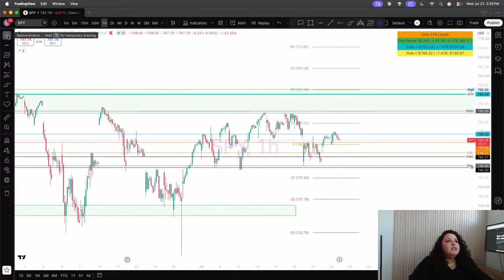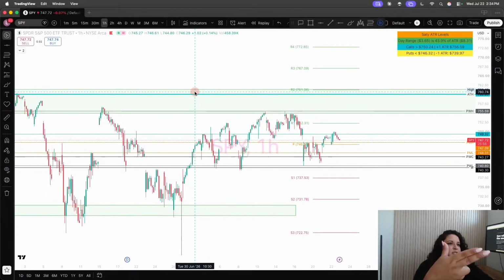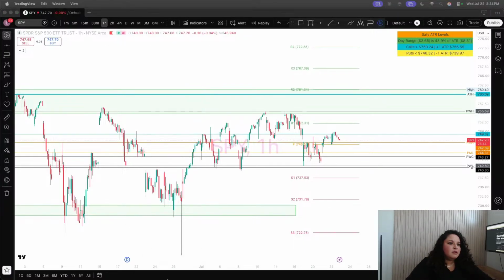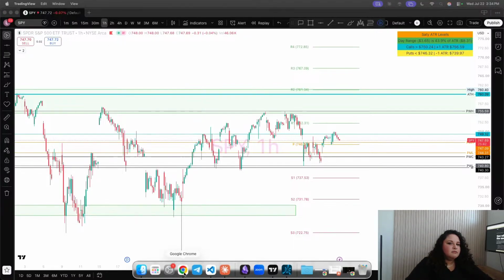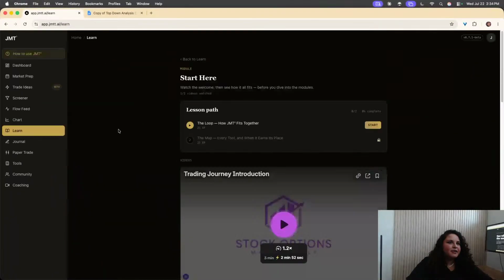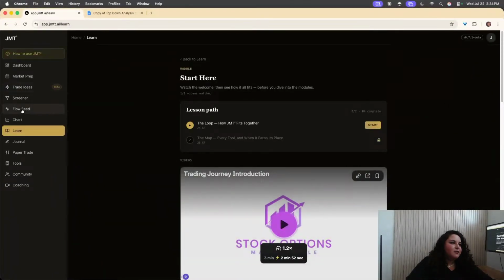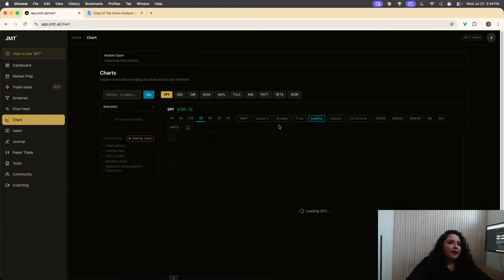That's a great question. So I usually only do them for my top tickers. I will do it for SPY. I will do it for NVIDIA. I like doing AMD. I like doing Tesla. And if I trade more tickers than that, then I rely on my flow feed and then in chart, which is a premium feature, where I added levels.